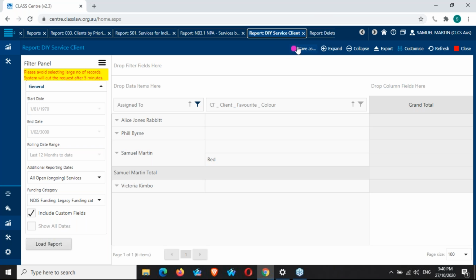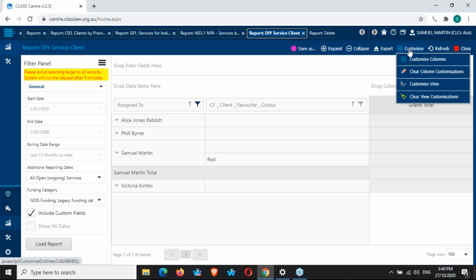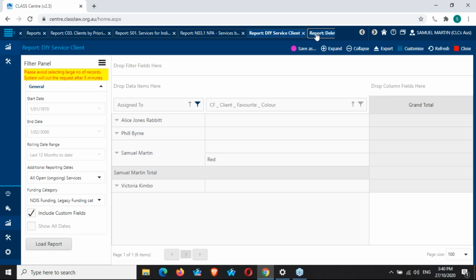As you can see, these buttons here are different. This is the old one I was working on. I saved this one, and this is the new one. And we can just, let me close this one. Okay, as we can see, these buttons here are a little bit different now, and the name of the report here is different as well. If we go back to our list of reports, we will be able to find this new report in there. I could demonstrate that, but I think that's pretty self-explanatory.